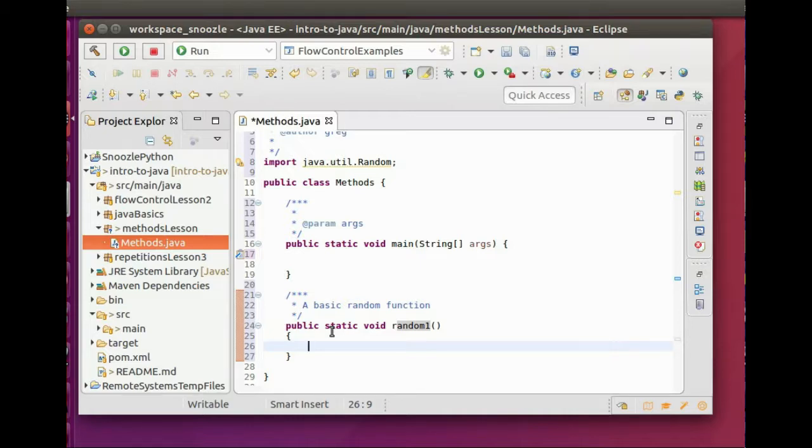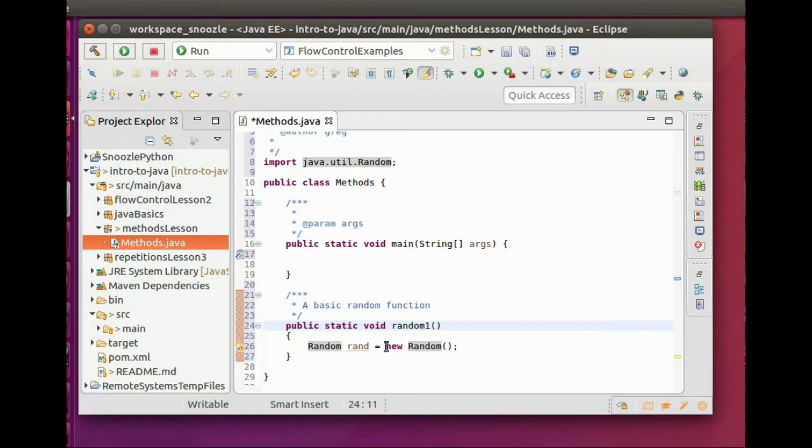So I'm going to declare a variable. I'm going to call this random, I'll call it rand equals new random. So what this is doing is it's allocating memory into rand. So you see the uppercase letter here means it's a class, and when you allocate, instead of just doing like with the normal primitive types like integer, if you just put a value in there, you don't need to do that. It'll just find it for you.